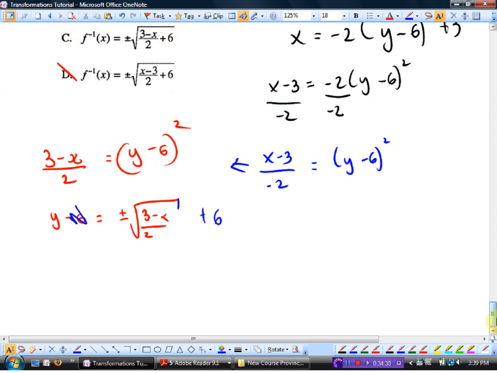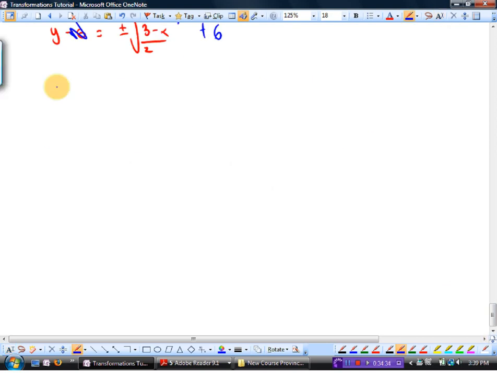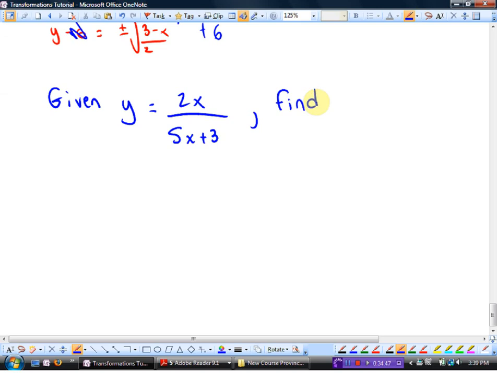But here's the question that I really have some strong affection for. Given y equals 2x all over 5x plus 3. Do I want an x on the top and on the bottom, or is that going to get yucky? Nah, that'll work. Fine. The inverse. How do I find an inverse? Switch the x and y around. If this shows up, it'll probably be a written question. And I would probably give you one mark for doing that.